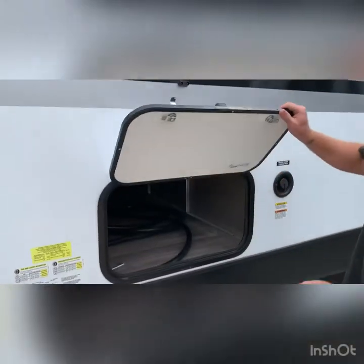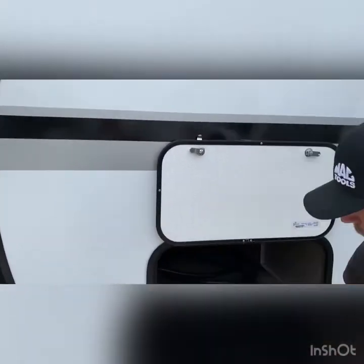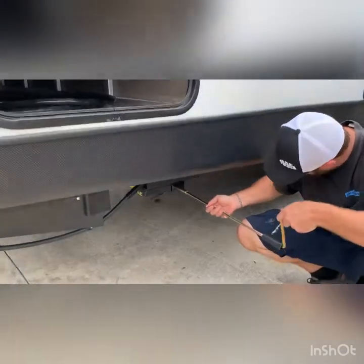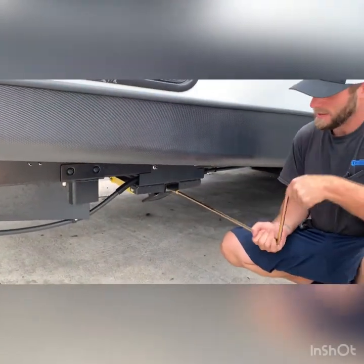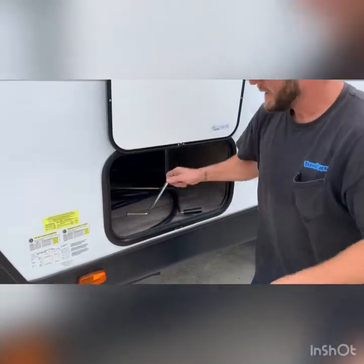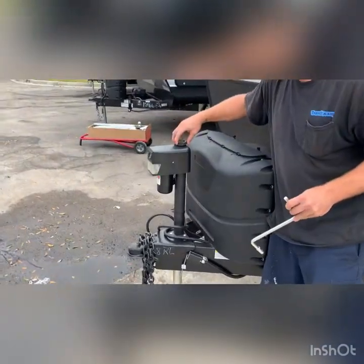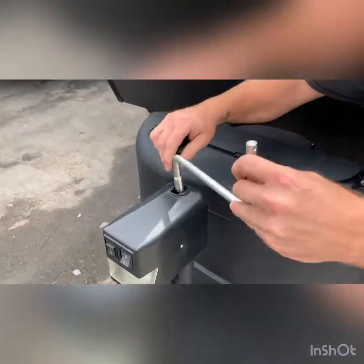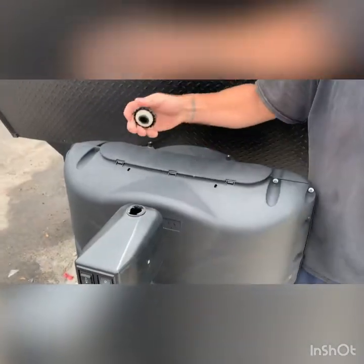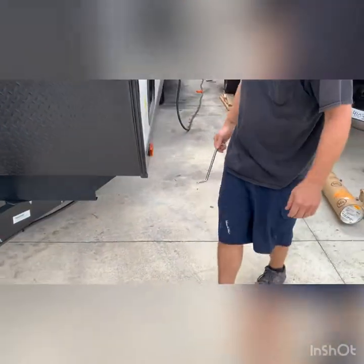The baggage access, these open up and there's a magnet up top. This is the crank handle for those stabilizer jacks, just in case the power ever does go out and you need to manually crank those, okay? Also in here is a crank handle for the top of the tongue jack, in case the power ever goes out on the tongue jack. You're going to pop this cap off, and then this is going to sit down in there, and you'll be able to manually crank that up or down to either get it off the truck or get it onto the truck, depending on the situation you got going on.